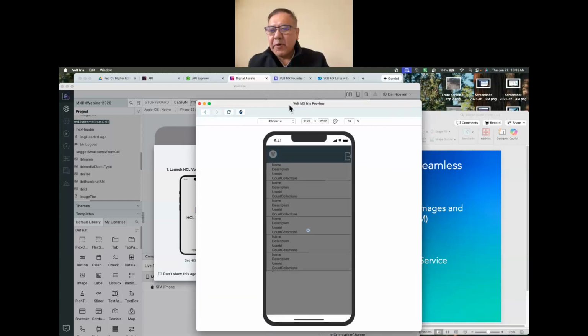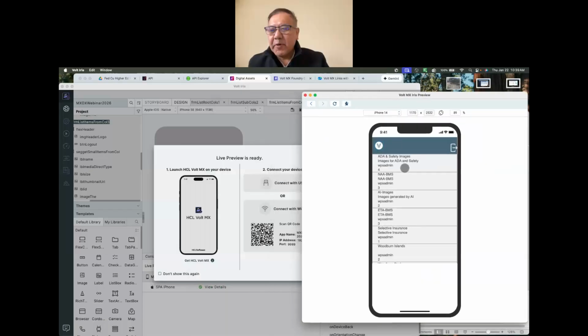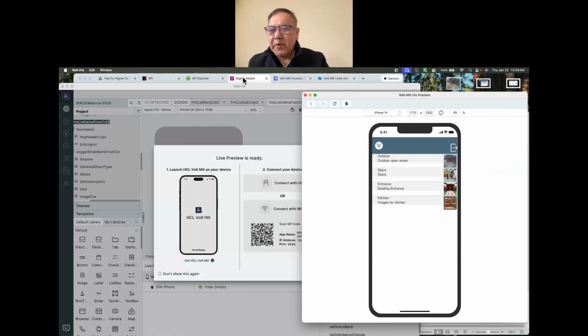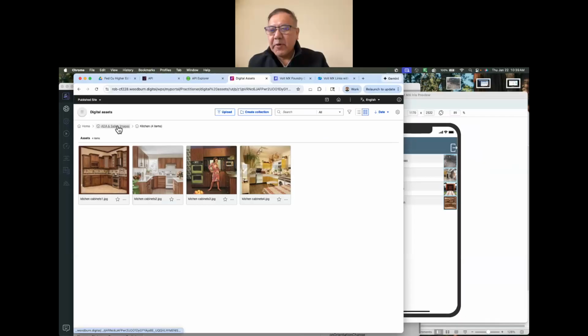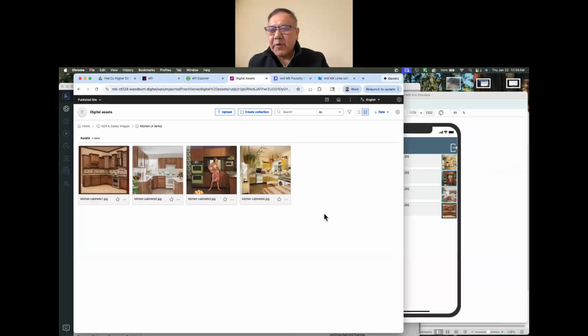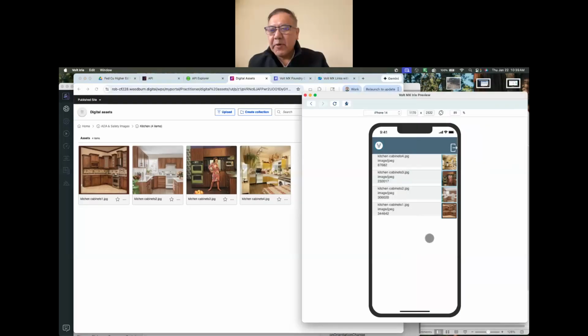Okay, so here's our test. It's actually fetching data. Under ADA and safety images, it should now show the four: outdoors, stairs, entrance, and kitchen. If I click on kitchen now, it shows me the four kitchen images that I have from the DX.